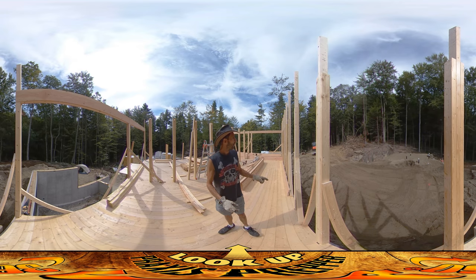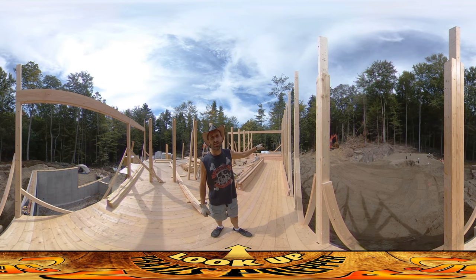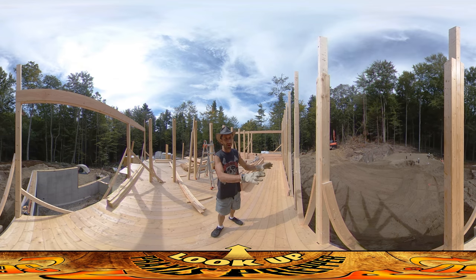They just pulled out a huge stump — you can see them carrying it away. They're going to be digging because the electrical lines, the water lines, and all that kind of stuff terminates just down by that guy over there in the fluorescent yellow shirt. They're going to bring those up and connect them just behind you to the right, doing a trench that runs right into the house. That's what we're working on today — getting this whole back area done.